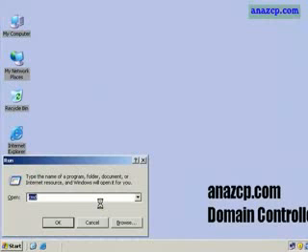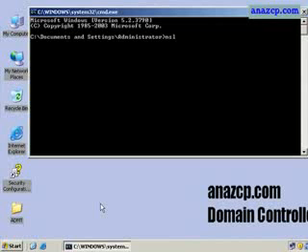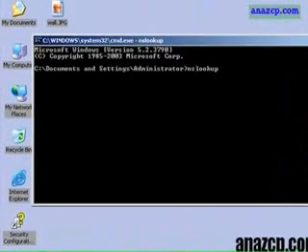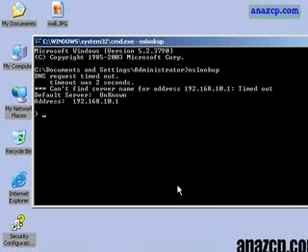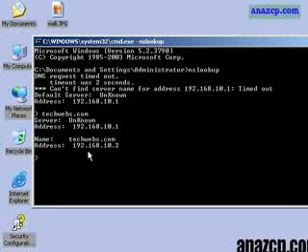We have to make sure that the DNS forwarder is working properly. For that, here we can use the NSLookup tool. Sorry, this is nscp.com, so I am typing the other domain's DNS name, and it will show the IP address, I mean the IP address of the DNS server.